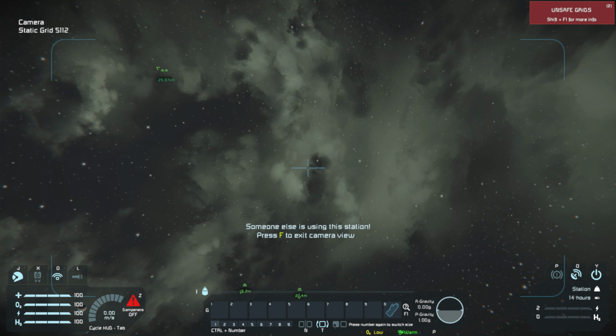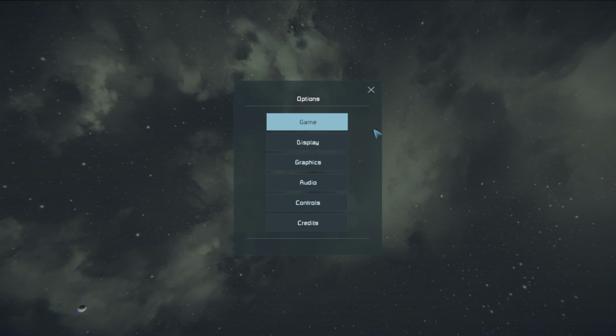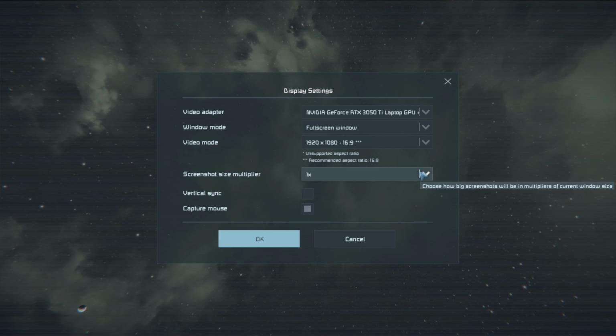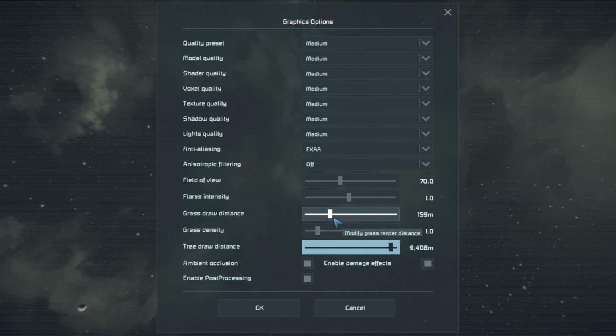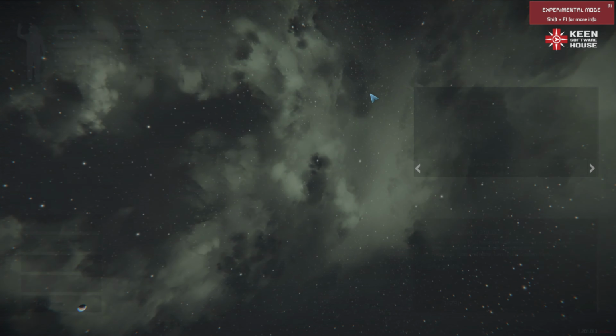Get on my camera view the asteroids. You'll see it here soon. You draw this and it's probably low. I thought I had it all set up on high. Okay, yeah, go for it. Option playing. Oh. Hey Bill, are you back? Draw distance. Probably grab. Find out.